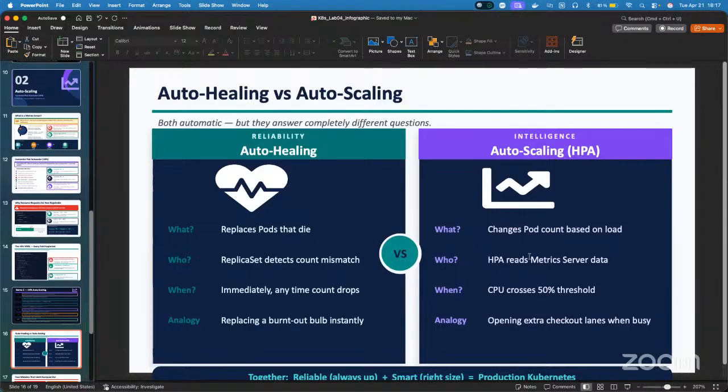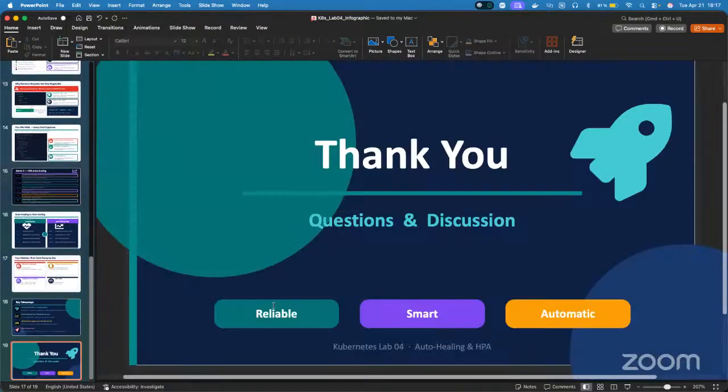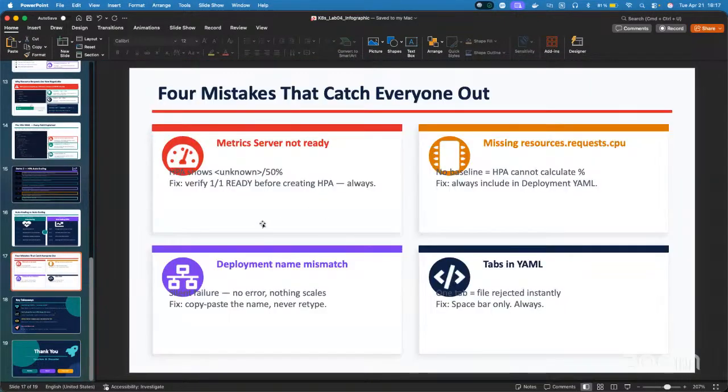So whenever the pod count changes based on the load, the HPA reads the metric server continuously, and when it notices the CPU threshold level, it opens the extra pods and makes sure the application is running all the time.